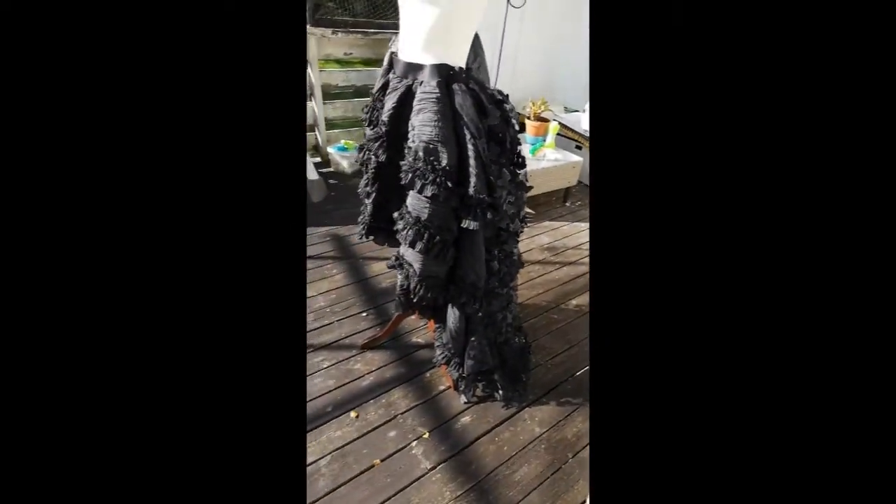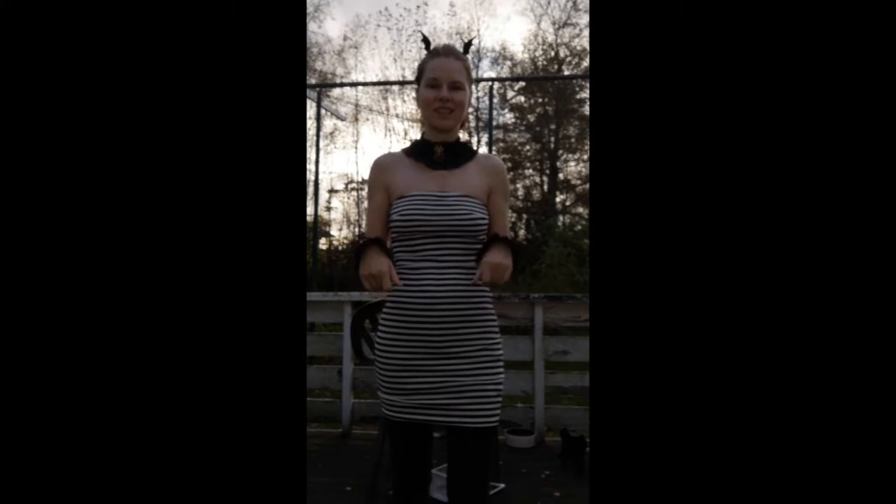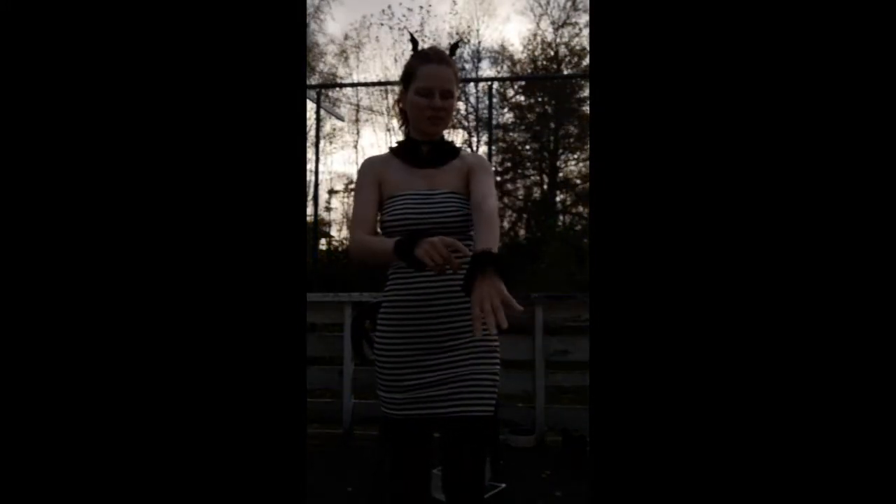I really hope that she's going to like it. And since the Halloween season is almost upon us, I decided to add something extra — just a little thing to her order. So I made her a collar and these mittens that she can use however she likes. And this is the brooch that I own — she can exchange it for any other brooch that she has and that she likes. This is how it looks up close, and she can also decide if she wants to have it loose like that, or a little bit higher up. I hope she likes it.